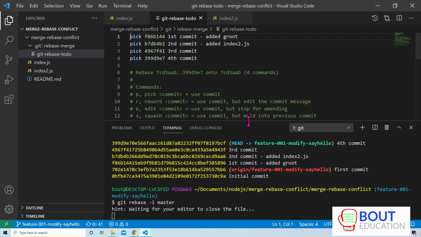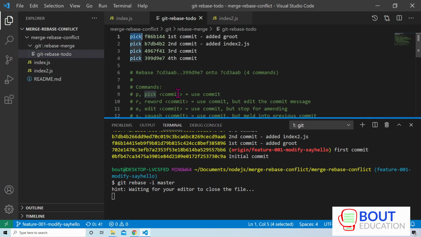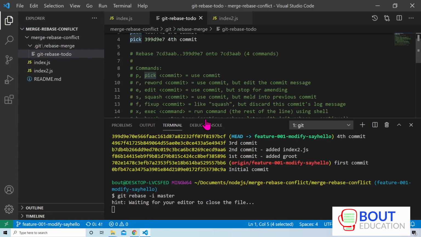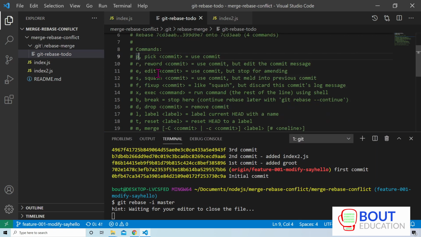So when you rebase with interactive mode, it provides you with this to-do list. And the to-do list essentially is the sequential order of how your commits are going to be played. So after the new base has been defined and the new tip, we're going to play the first commit, my second commit, my third commit, my fourth commit. And this command on the first right here, this first word right here. So there are different commands that you can use to define the behavior when you actually play that.